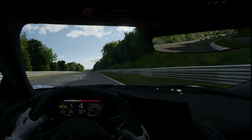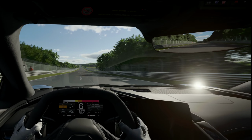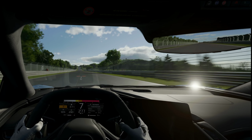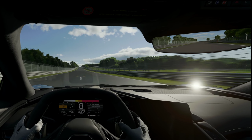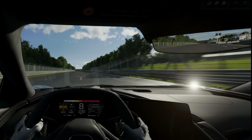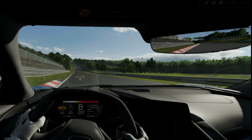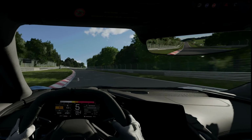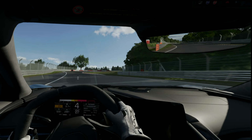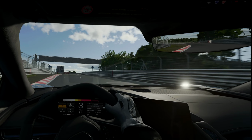Whoa, yeah, see? You can feel the car on the edge there a lot better. You can feel all these little bumps and undulations and everything, man. It just feels so nice. I can feel my car bouncing in the wind. I feel the downforce of the wind on the car when I'm moving the wheel. I can feel my brake. Yeah, that is really cool, man. Oh, my gosh. I can feel that downforce.